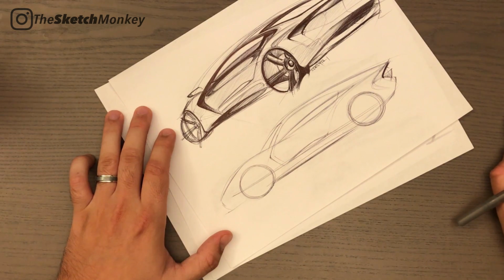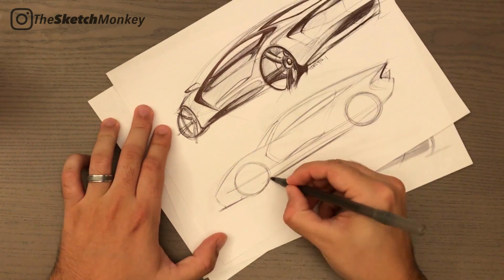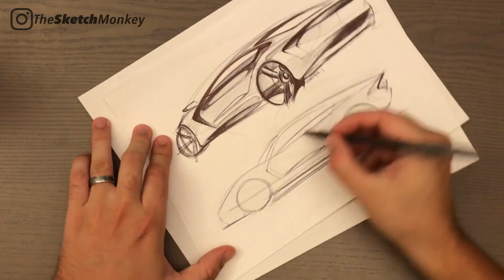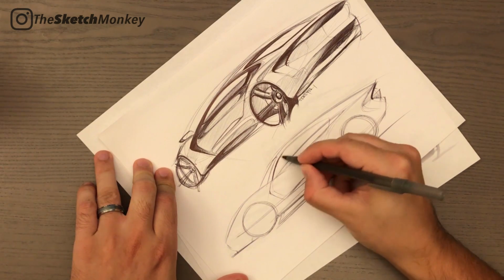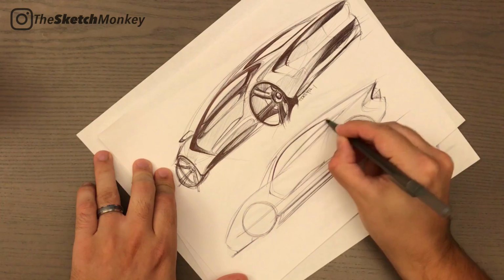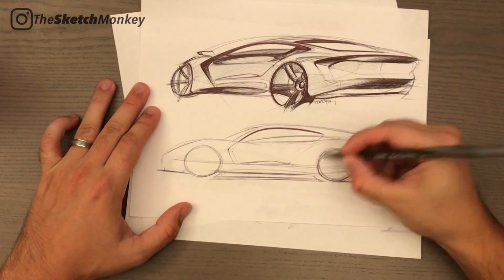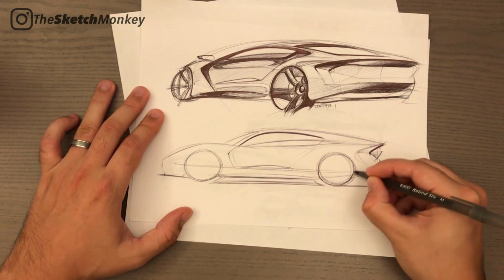I also get a lot of portfolio questions, which is totally understandable if you're a student right now, and maybe you're trying to get into car design school or a master's like I did, and you want to know how you should build up your portfolio. What should you put in there? I had no idea what they wanted to see until I actually got there and got feedback on everything. And also how to approach companies and respond to job listings and stuff like that. Really important stuff if you're looking to work as a designer.